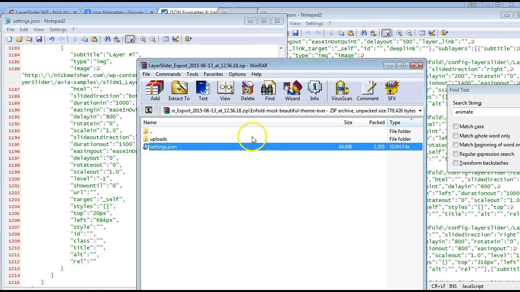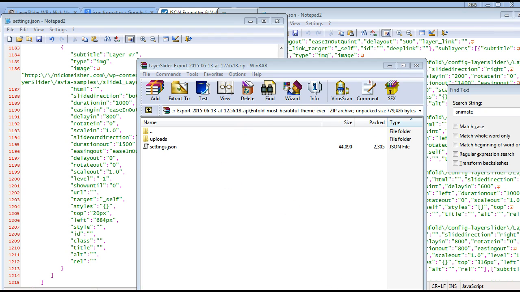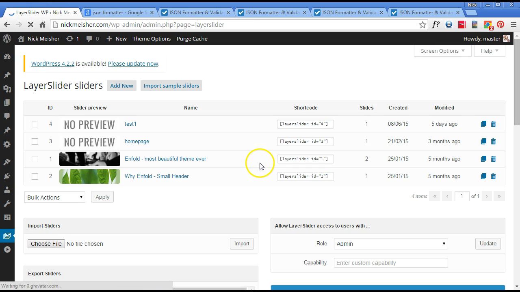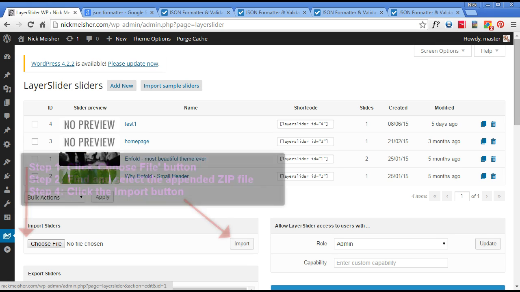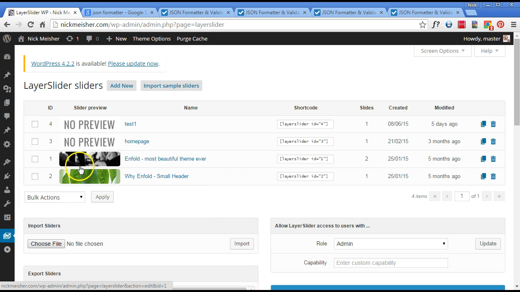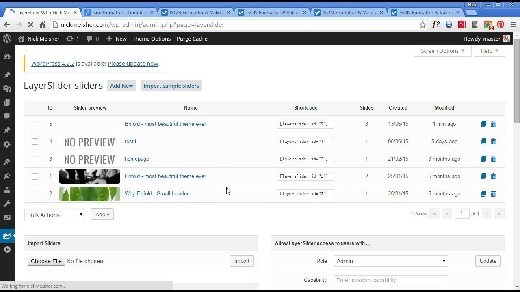All right, so we're going to need to re-import it, so we go back to WordPress, back to the list, and we're importing, and import it. Because there's a bunch of images there, some of them pretty big. There we go. And this is number 5.